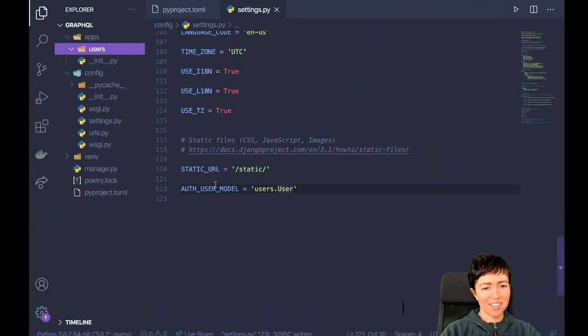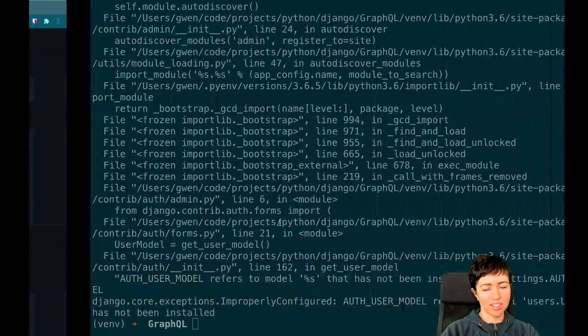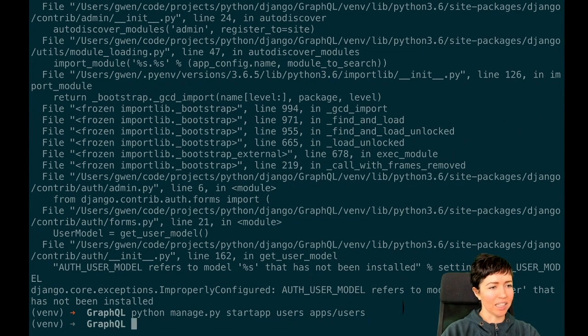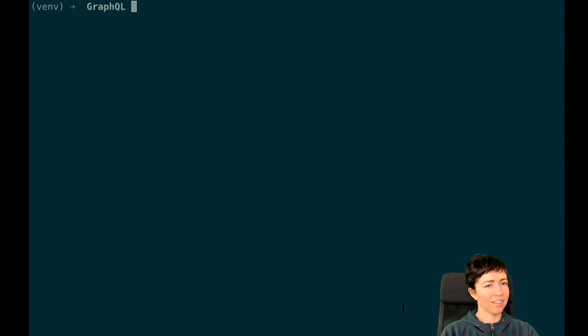Oh, right. So I kind of jumped the gun on this. I have to comment this out until I actually install the app, because it won't create the app unless my settings file doesn't have any errors.